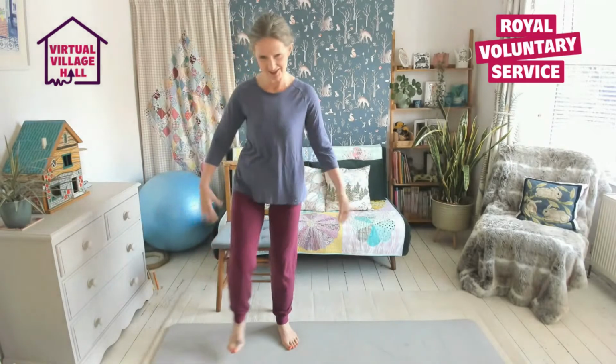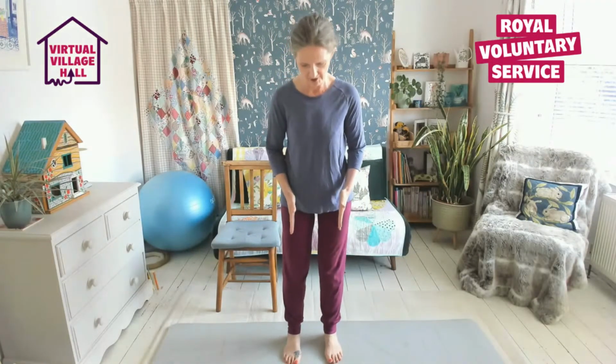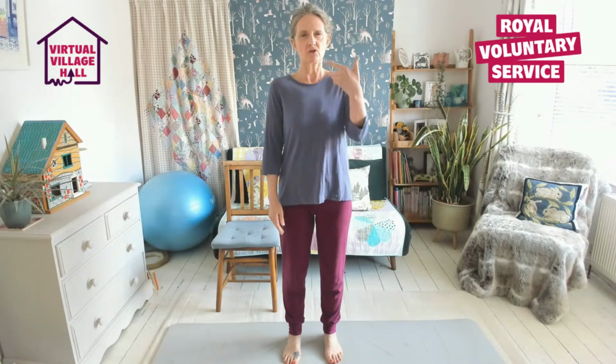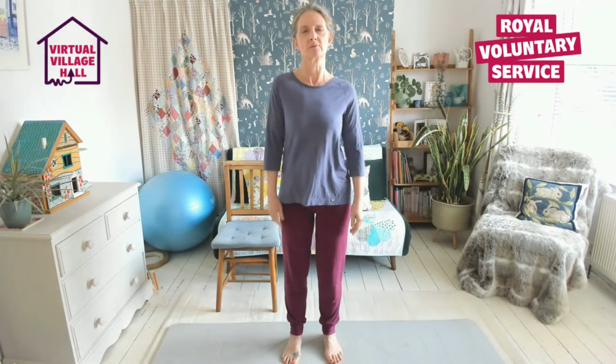And then give everything a little shake again. And then finish this part with your legs closer together, parallel, feet pointing forwards. If you are sitting, grow taller and get right up on your sit bones, on the sort of bumpy bits of the bottom of your pelvis. If you're standing, we're just going to grow a little more. Hand on the belly, hand on the back. Soften the knees if you're standing.